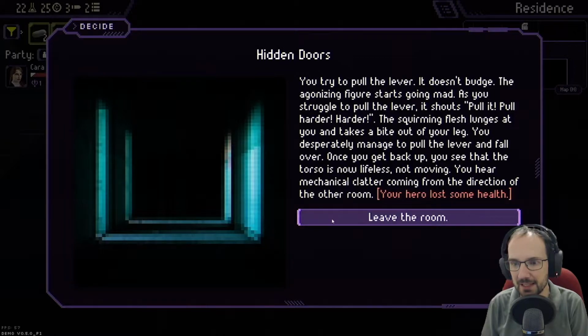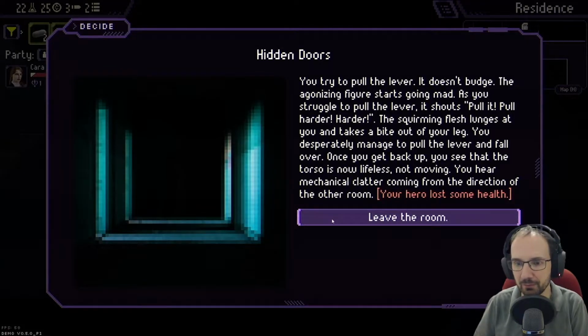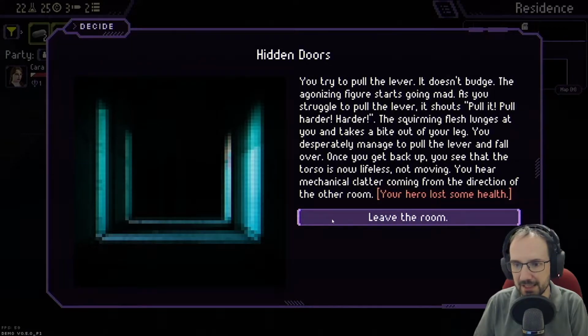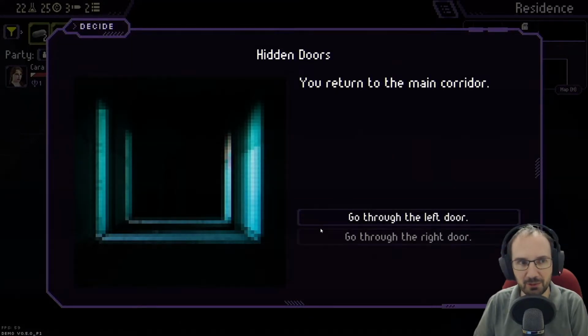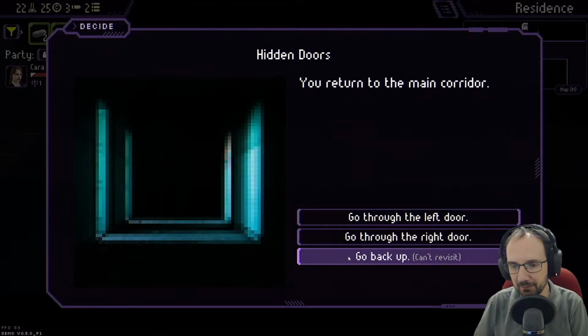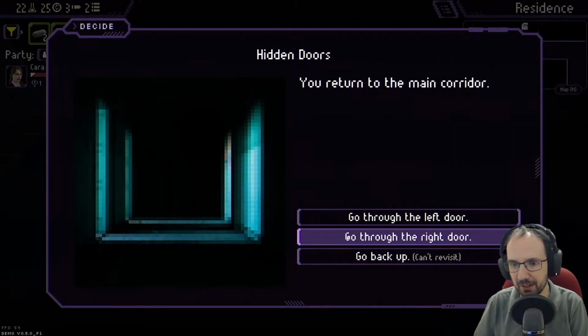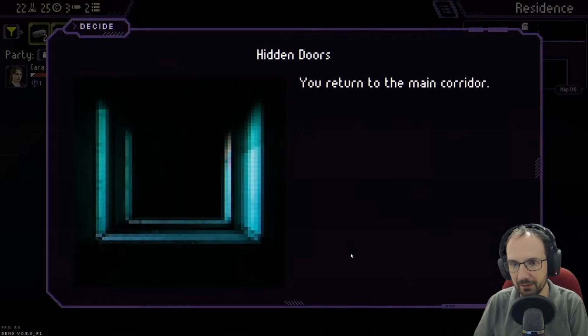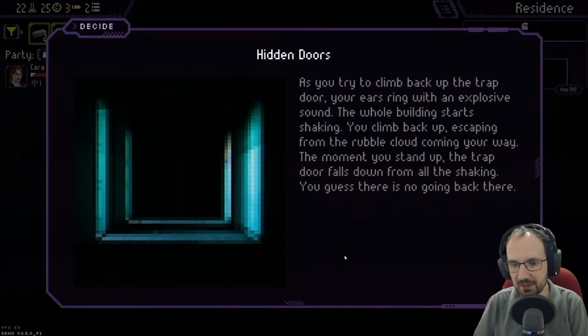A mechanical clatter coming from the direction of the other room. Oh dear. I fear there may be consequences to these decisions. And we lost a bunch of health, thanks to all that. So I guess we go back up. Can we go back? What would happen if we go back through the right door? Anything? No. Okay. So let's go back up.